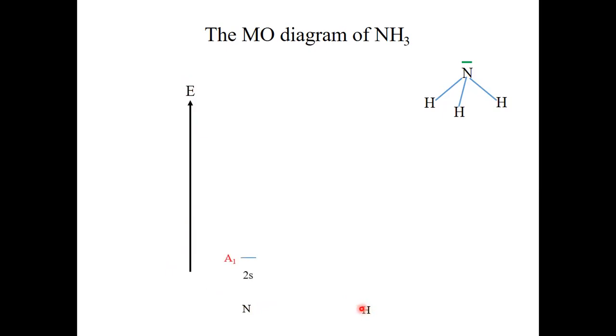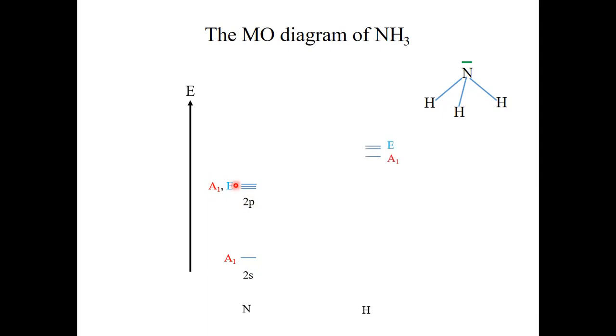So in the next step, we write down the central atom orbitals according to energy and label them with their respective symmetry type. So there is the 2s, which needs to be energetically lower than the 2p, and the 2p orbitals all need to be written with the same energy. We know that they have the symmetry type A1 and E respectively.